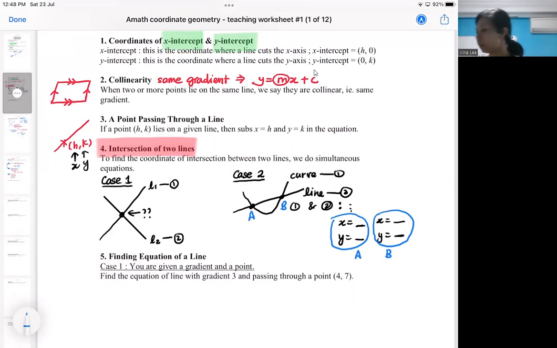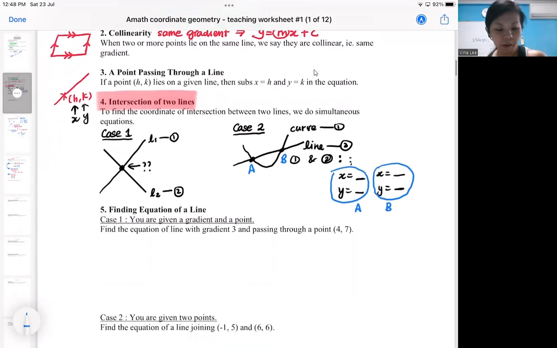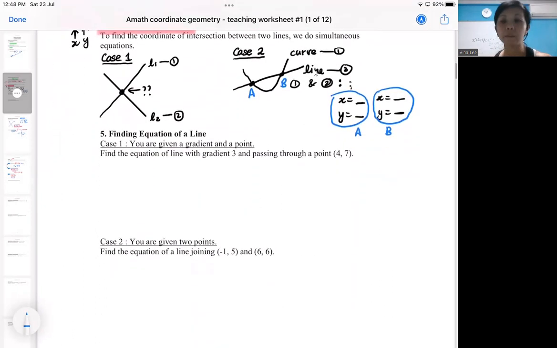Okay, so this one will be done. You will use this quite a bit in the A-math circles, because in the coordinate geometry part, most probably you are going to deal with a straight line. So you'll be case 1 most of the time. Okay, and in A-math, we learn how to find the equation.